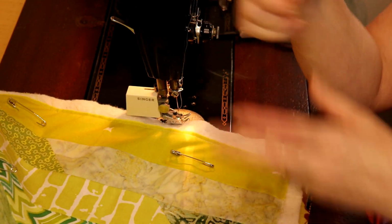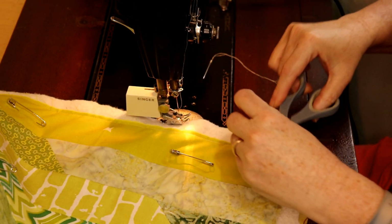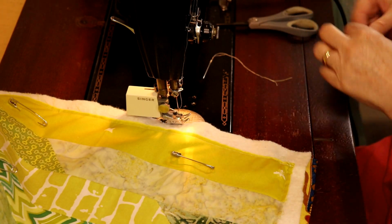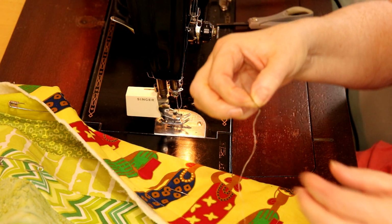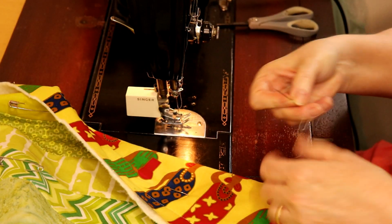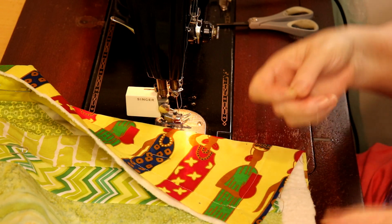So this little thing you keep using over and over and over again, and here's my top thread. Now I'm going to do the same to the back thread, right? Just so you see this, because they're really cute. Long armers and home sewers can use this for burying their threads.